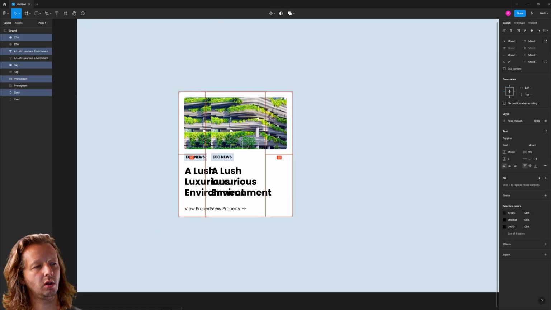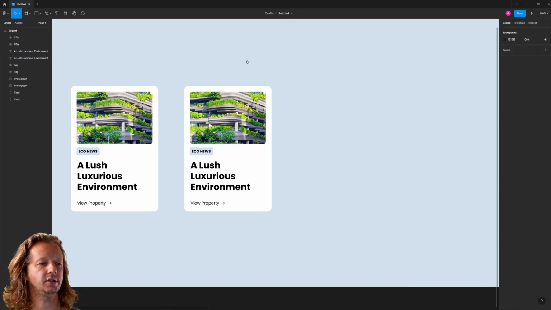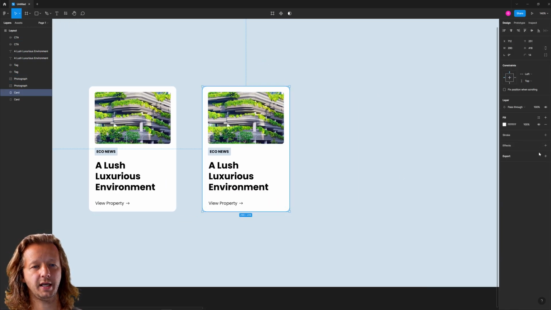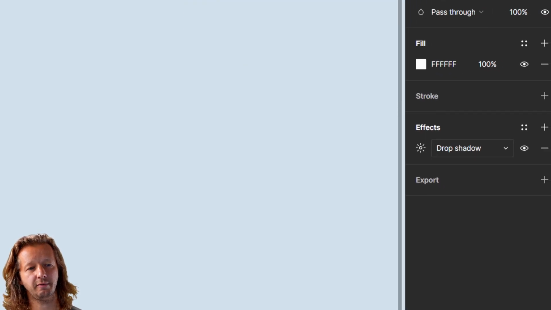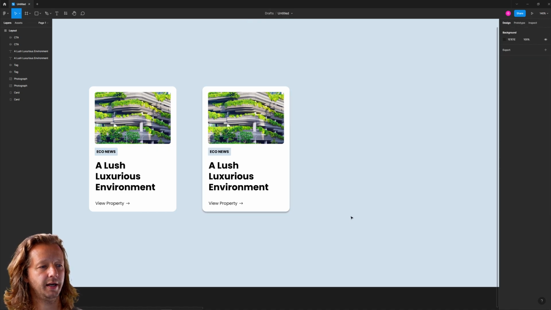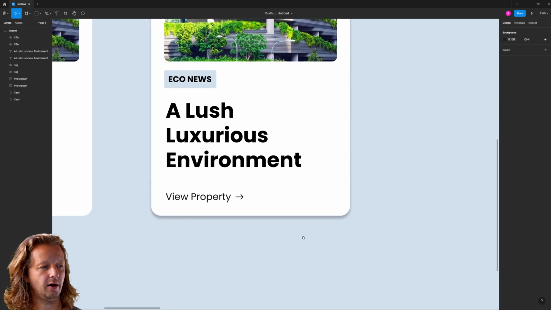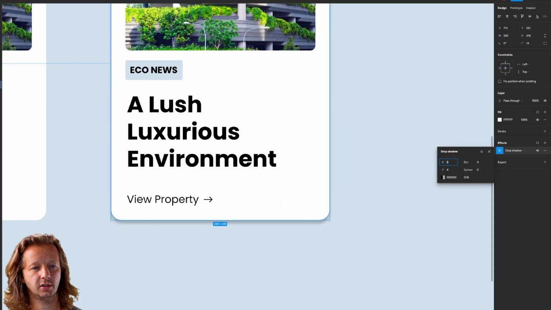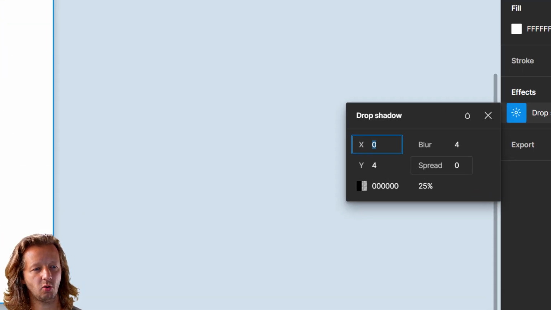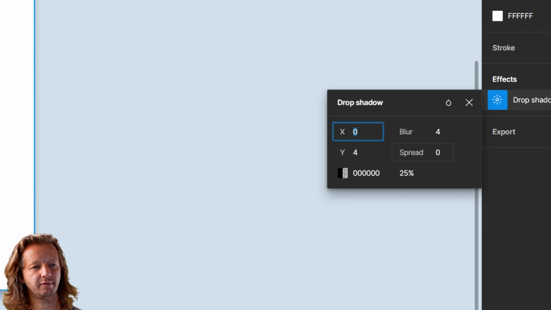All right, so now let's actually add a shadow to this. So we take it, we're gonna click plus, and Figma, at least here by default, the first effect is drop shadow that does apply. And it applies just this rough shadow right here, where if we look at the settings, we'll see that the X is 0, Y is 4. So it's moving it down a little bit. And then the blur is at 4.